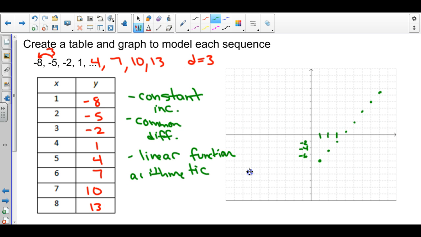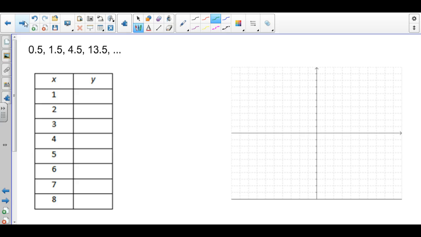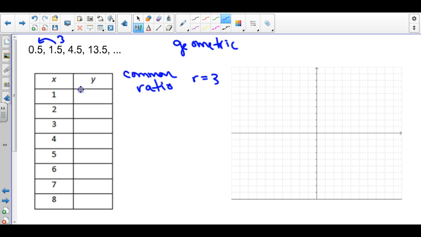So on the next example, I'll just do a little compare-contrast at the very end actually, but on the next example, it's going to be very similar to this, except we're not going to have these same 4 terms. They're all going to be different because we're going to be dealing with geometric sequences. So on this next graph, this one is geometric, so I'll write that at the top. In order to figure out the common ratio, we would take second divided by first. So if you take 1.5 divided by 0.5, you're going to get 3, which means that our common ratio R is 3. So you're multiplying by 3 every time.